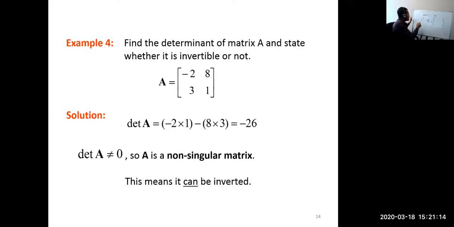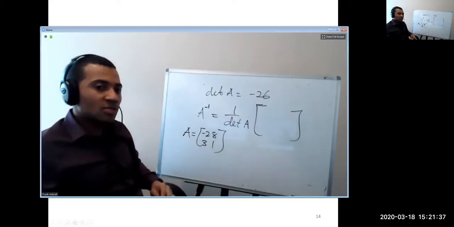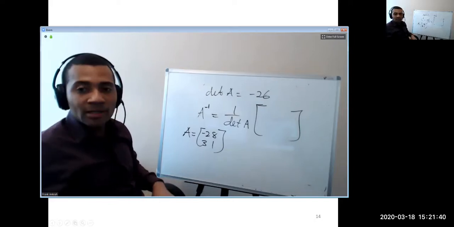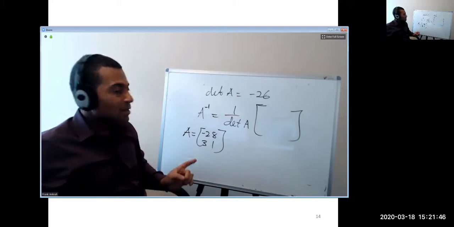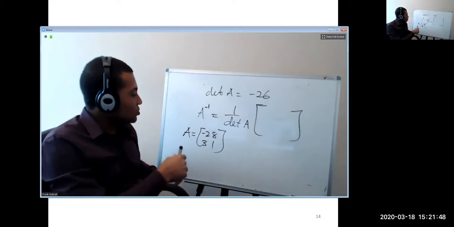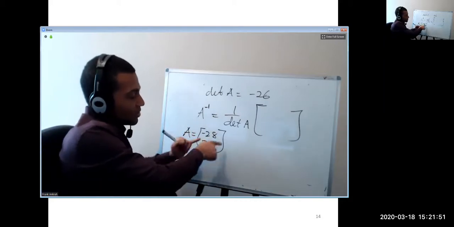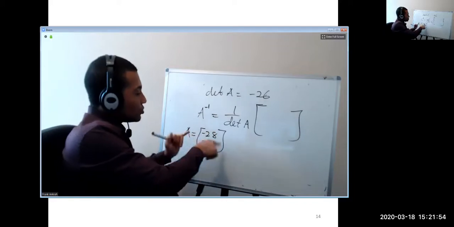Now, how do we find that? Initially, our A on your slide, as you can see, is minus 2, 8, 3, 1. From your slide, you could see the values are minus 2, 8, 3, 1. Okay, so I hope I didn't miss anyone here. Right, so we're trying to find the inverse values of A. How do we do that?